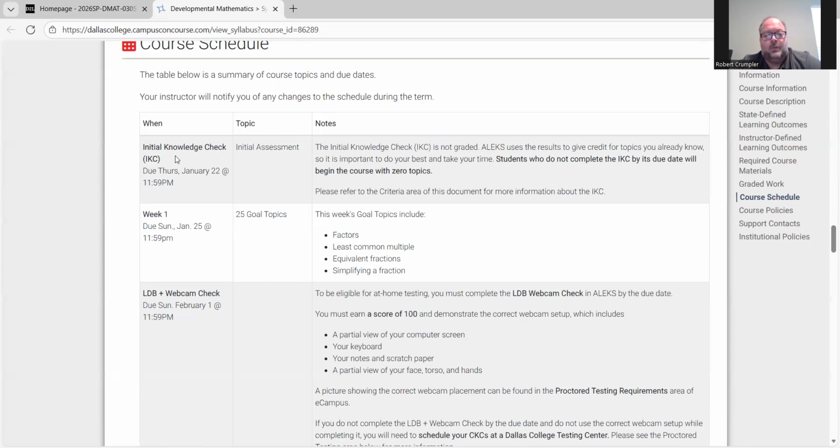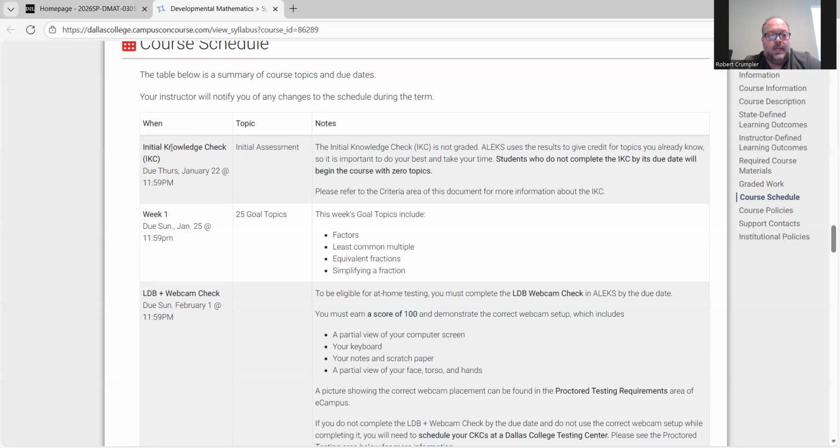Once you complete the initial knowledge check, Alex will then tailor a homework set according to how you did on it. If you do not complete the assignment by the 22nd, though, you will start out with 0 topics completed.